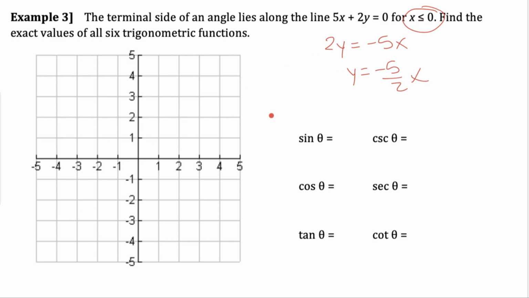Let's actually change it so that it's greater than. Okay, so let's change that so that it's greater than, so that we can look at what it looks like in the fourth quadrant. So we're going to make that greater than or equal to 0. So y equals -5/2 x. It's this line here. It would be this line if I kept going. But I want to look at basically this angle, almost, not quite a full rotation of an angle. So I'm looking at this angle. So again, I changed the constraint here because I wanted to look at a fourth quadrant angle.